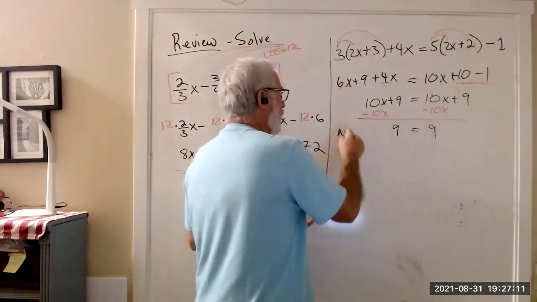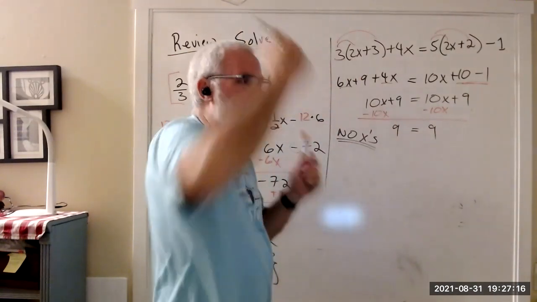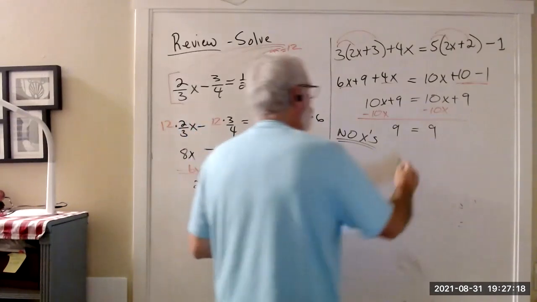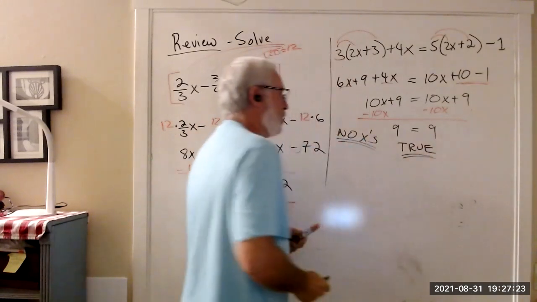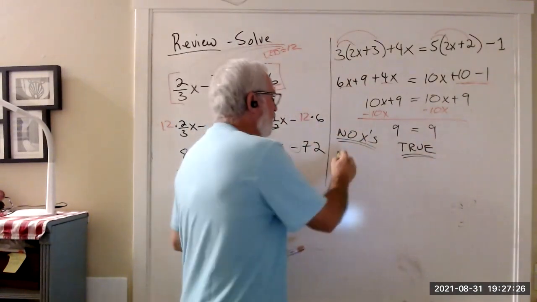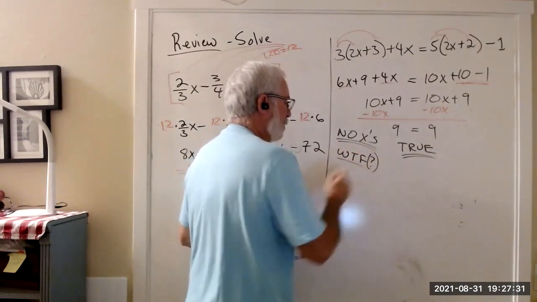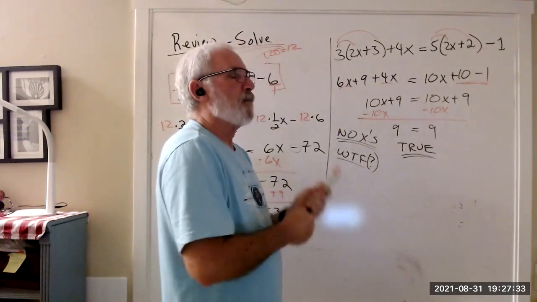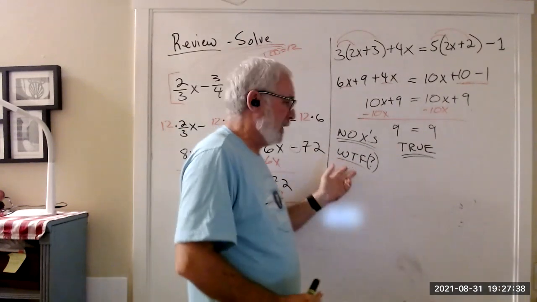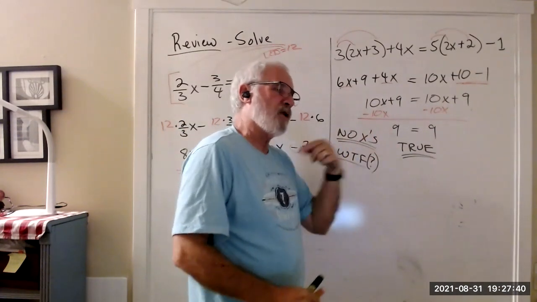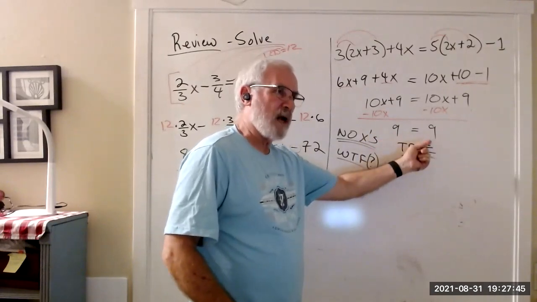We have no more x's, but we also have a true statement. That's very important. We have no x's, so that means it's kind of a tricky problem. Something's wrong. But that's not the total game. You don't just quit there and go, oh, that's it. It's fun to write that down, because you have to use some analysis. You have to think, that is true. 9 equals 9.